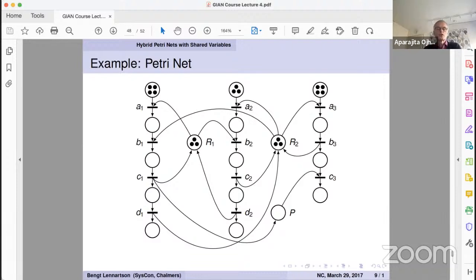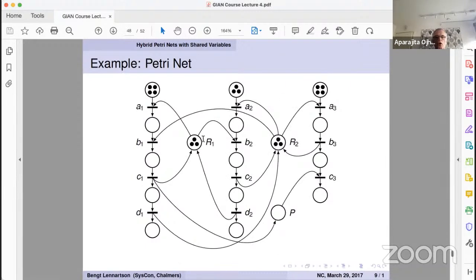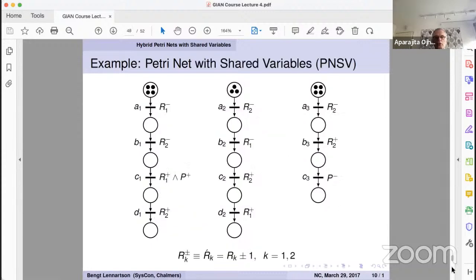Well, if you see these 3 flows of tokens, it still looks quite readable. But if you have 6 or 7 of these, and you have conditions between, say, R2 and the last sequence, then you get a lot of arcs back and forth. And you get what I call this spaghetti. But instead, use variables representing these shared resources. So R1, R2, and P are variables.